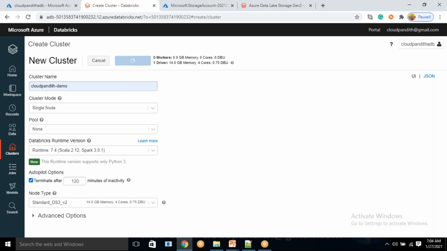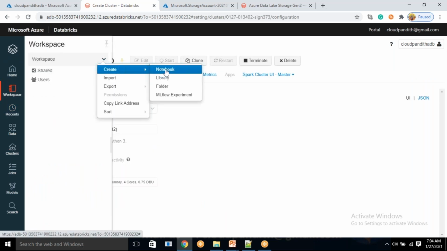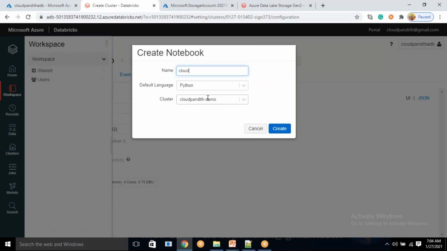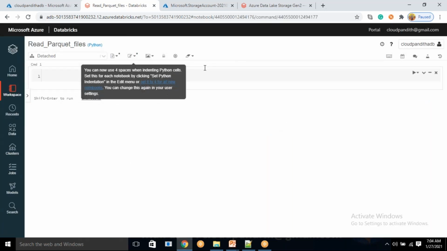It will be create cluster. Come to workspace. Let's create a notebook here. I forgot to share these notebooks yesterday. Cloud Pandit. What is this today? Parquet. Read Parquet files. Okay, create it. This is in Python.